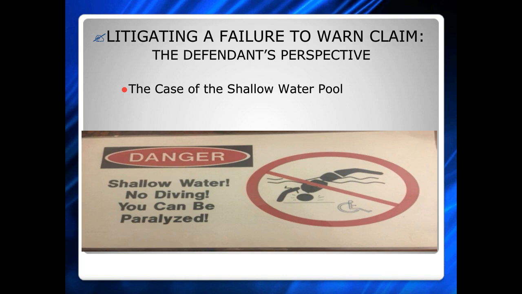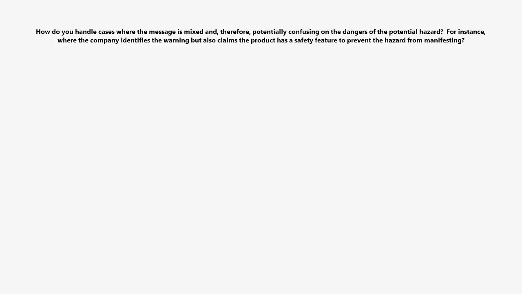Sure. I will put it to the screen. And how do you handle cases where the message is mixed and therefore potentially confusing on the dangers of the potential hazard? For instance, where the company identifies the warning but also claims the product has a safety feature to prevent the hazard from manifesting?